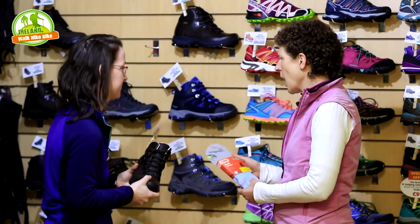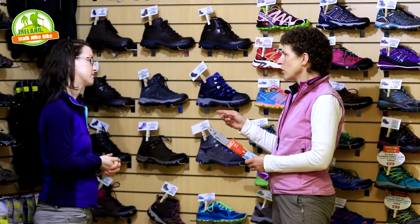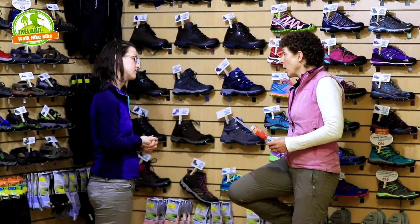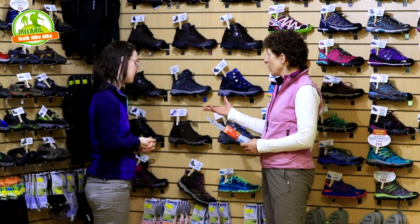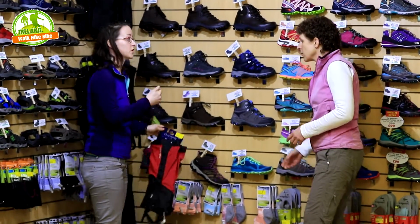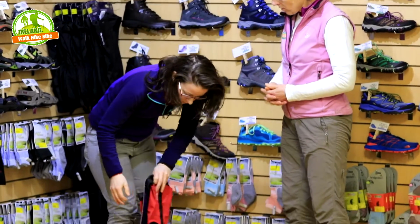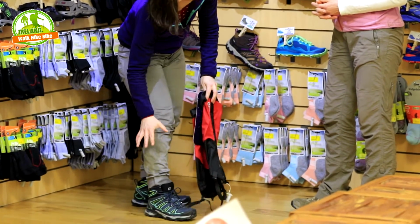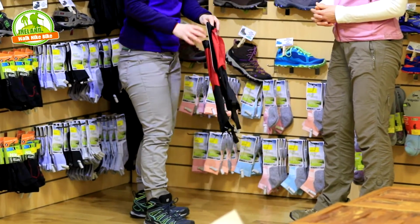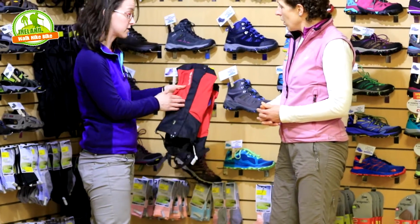Okay, that's terrific. And then just while I see it, the other thing that I noticed is gaiters. Sometimes people talk about wearing gaiters to stop the bottom of your trousers getting dirty. Why would I need gaiters? Well, gaiters are a very good idea if you're touring and if you're going every day and maybe you don't have that many trousers. They'll be worn over your boot and they go up to your knee. They will keep you dry and protect you from spatters and muck on your trousers. As well as that, they will protect the lip of your boot from water or muck going in over the top of them. So they're certainly a good idea.